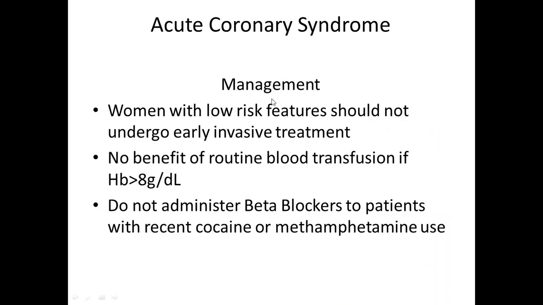Okay. For females with low risk features, they should not undergo early invasive management. So if it's a female and she is not having a lot of chest pain, enzymes are not elevated, and you look at your TIMI risk score, your GRACE score, and she has low risk features, you probably don't want to take her to the lab. No benefit if the hemoglobin is greater than 8 grams per deciliter. You don't want to give them a blood transfusion unless it's less than 8 grams.